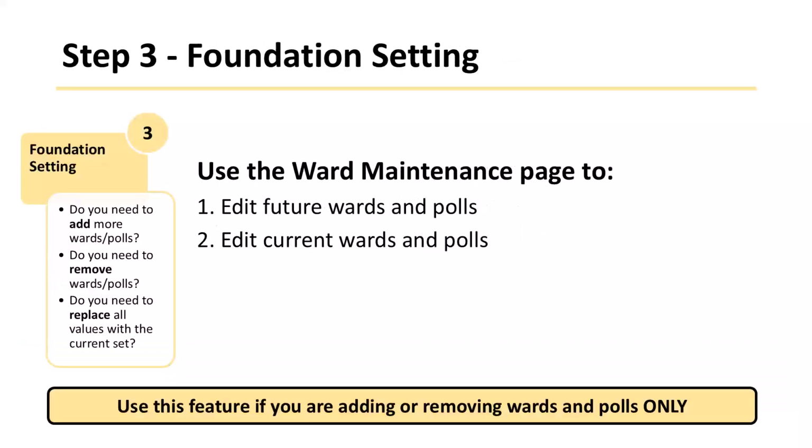Step 3 is Foundation Setting. This path is number 1 only. This is where you are going to establish a clear foundation and hierarchy for your wards and polls. Please note that you will only use this feature if you are adding or removing wards and polls. Don't use this if you are only reassigning properties to the current ward structure.